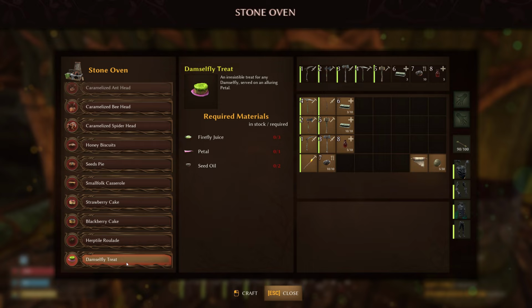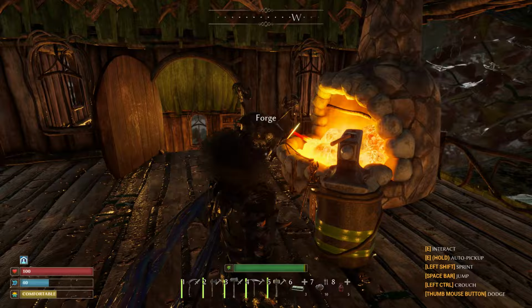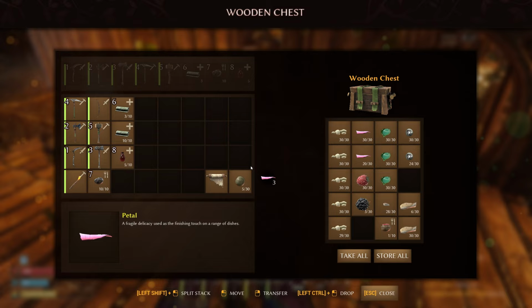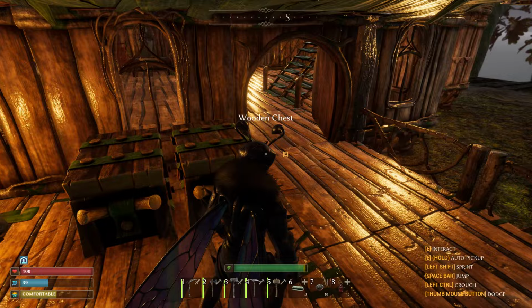Fantastic, man. I've got four. Thank goodness I killed the other one off because I only had two before. We need two of the seed oil and one petal. So, three, one, and two. Gonna forget, it happens. We will grab three of each. It was these, right? Yeah. All right, three of you. Seed oil. Close the door.